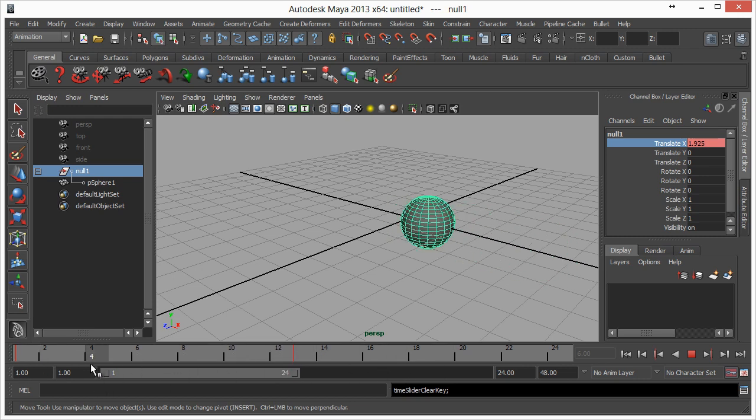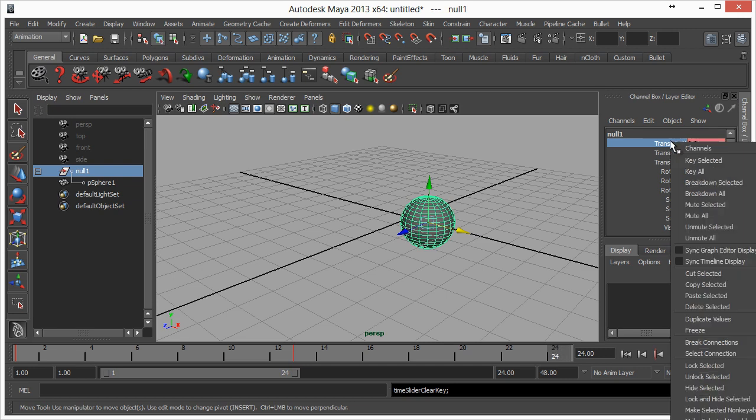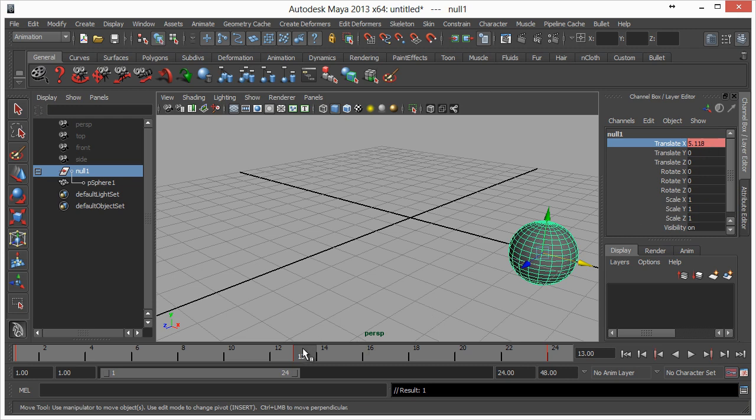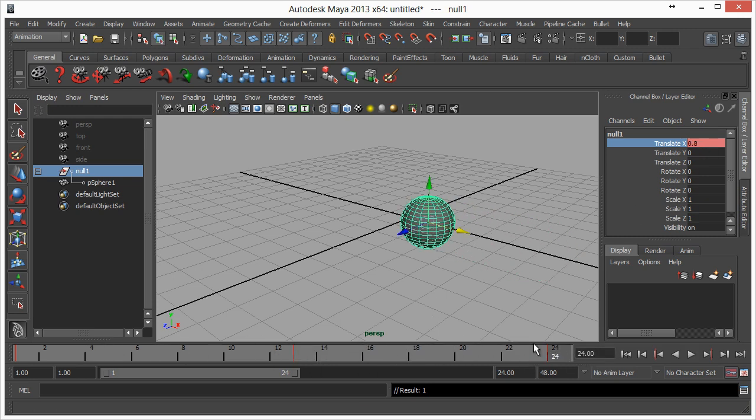So that means at frame 4, while this guy is still 0.8 or whatever value that we want it to be, okay, I can just use my middle mouse button, click it, drag it to frame 24, so it's still remembering 0.8 and nothing's changed in the scene. Okay, and now at frame 24 with the right value, I can right click and key selected. Okay, so now I'm going to use my left mouse and drag it again. Okay, and now it goes from this value 5.118 back to this value.